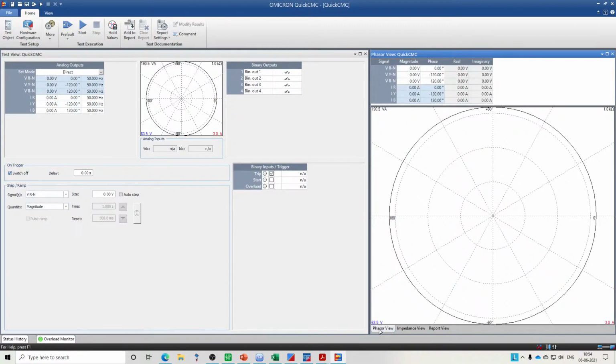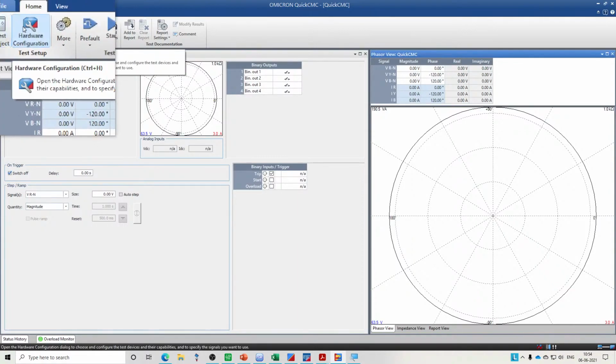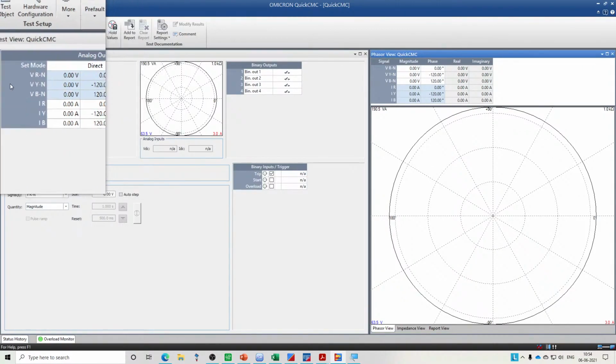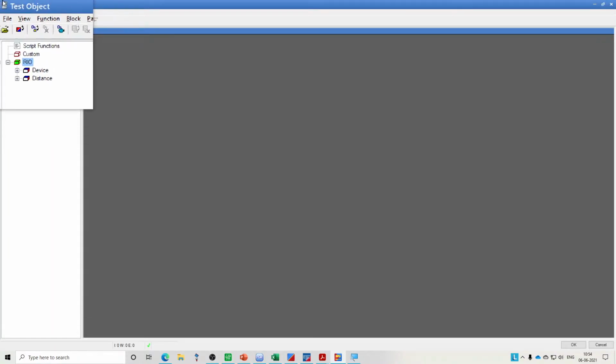So before we start off with actual injection, the first thing that we need to know is what steps we need to take in order to have successful testing, right? When it comes to Omicron, you will be looking at the Ohm law, or the OHM, right? The O stands for object configuration. You can see over here that we have something called the object configuration, that is the test object configuration. The H stands for hardware configuration, and the M stands for module configuration. That is what we will be doing over here, right? So as soon as you click test object, you're going to be greeted with the device settings.